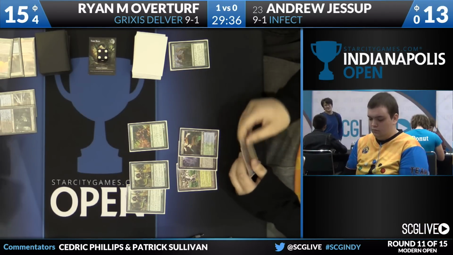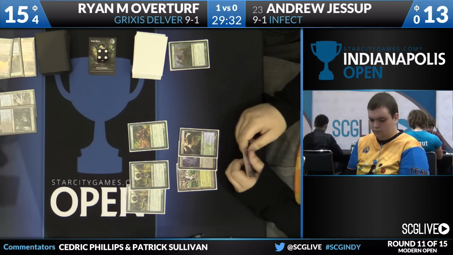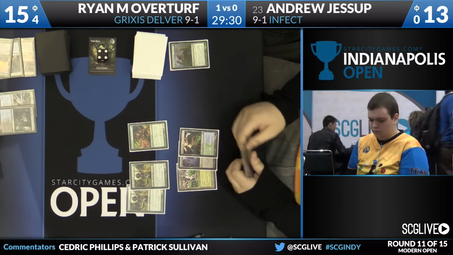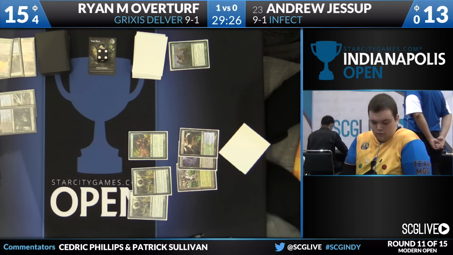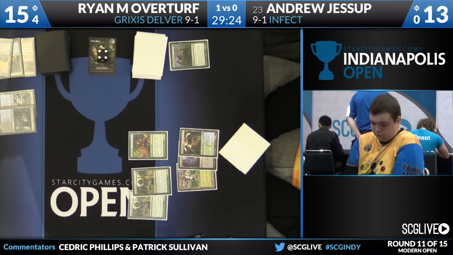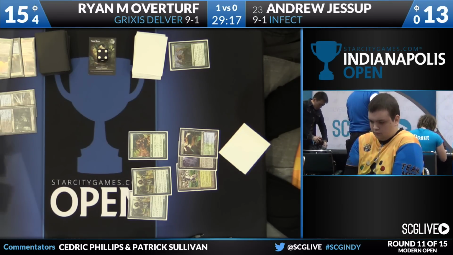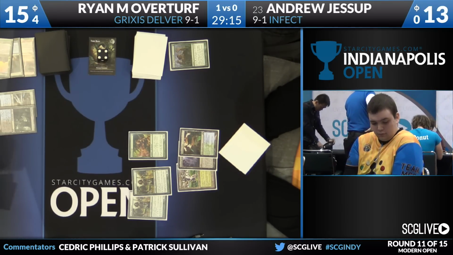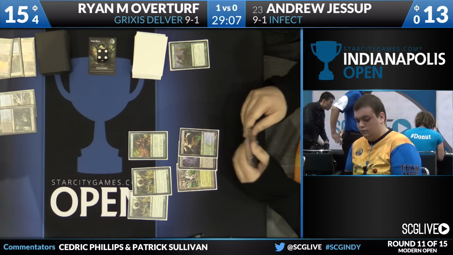Let's go back Jessup's way. I think he's got another Vines of the Vastwood in hand. Jeez. Yeah, Jessup's setup here is so good for slow playing. Doesn't have to do anything too risky. And this play pattern puts a lot of pressure on Overturf to have a bunch of instants as well, especially because if he answers the Glistener Elf, the Nexus is the next threat that he has to try to answer. Very true. And you can't handle that thing at sorcery speed at all.